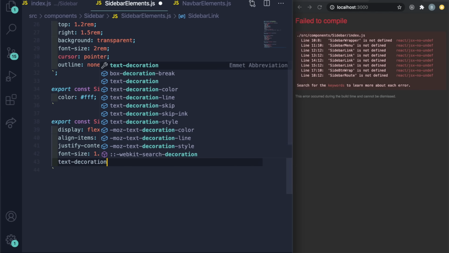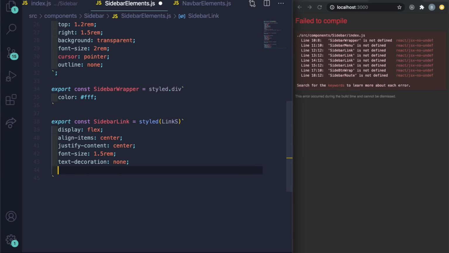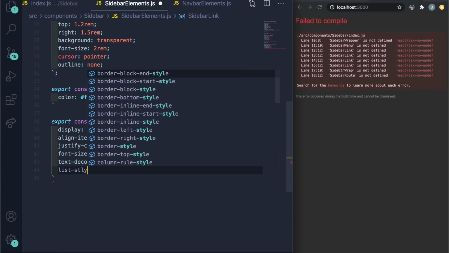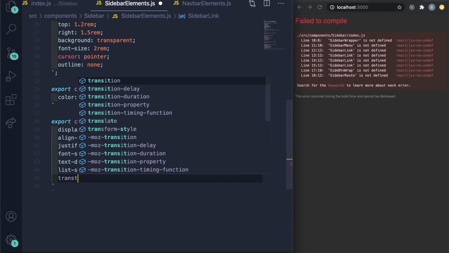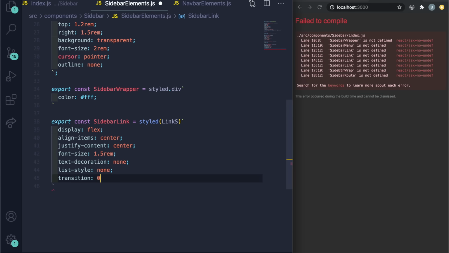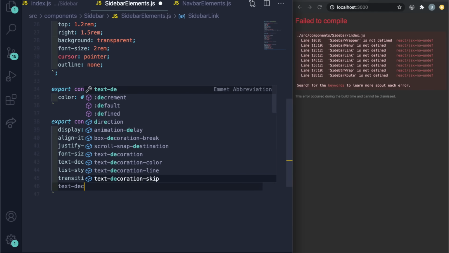Text decoration to be none. List style to be none. Transition to be 0.2s ease-in-out.